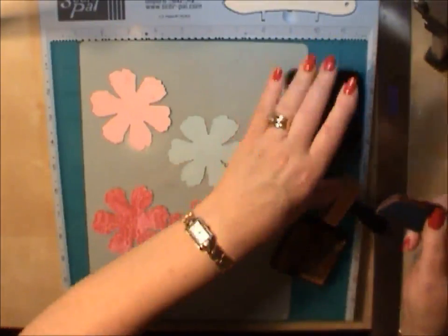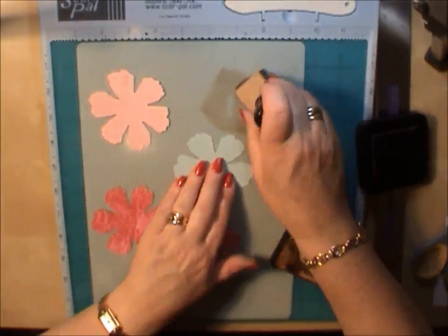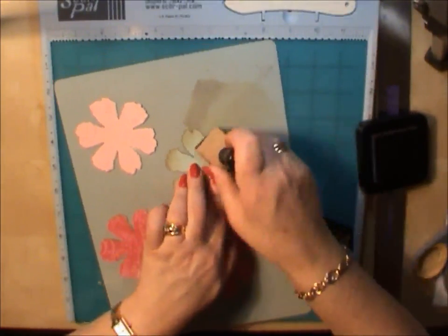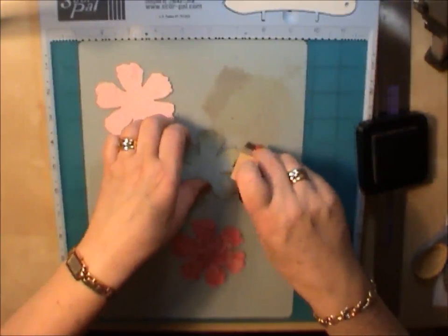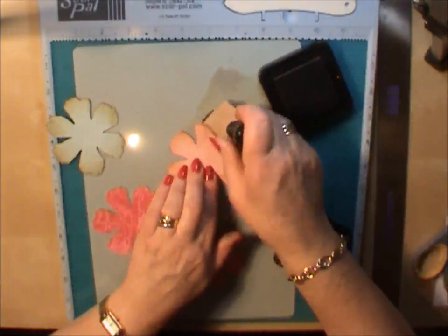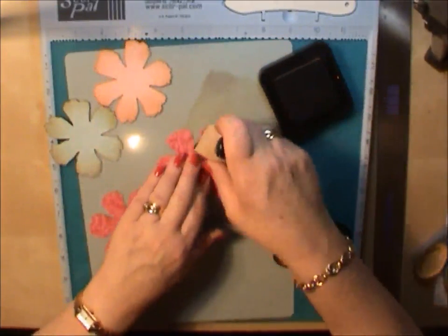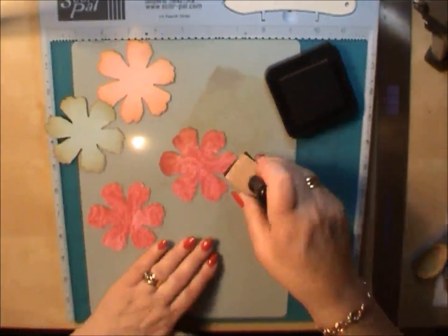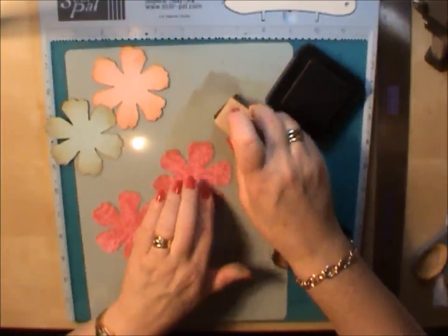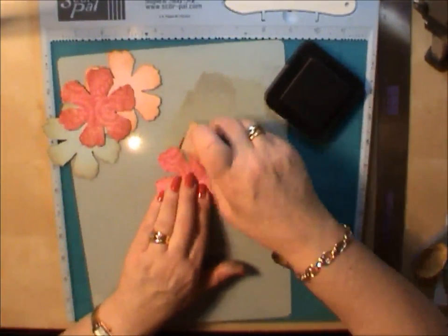I'll store my pads at the bottom here. I think I need to get a new pad out. So I'm just going to put a little bit of ink just around the edges, just to take that just-cut look off. I prefer to do that personally, but it's personal preference, it's entirely up to you. Okay. This is one of the splodge mats that you can get. If you put your ink on here, it does last a lot longer and doesn't dry out, even with the lights that I'm using here today. So that's three.